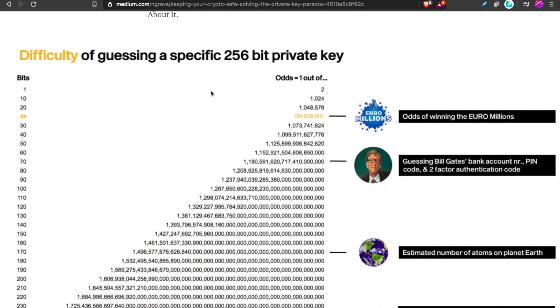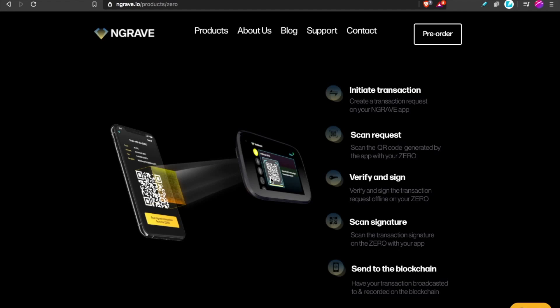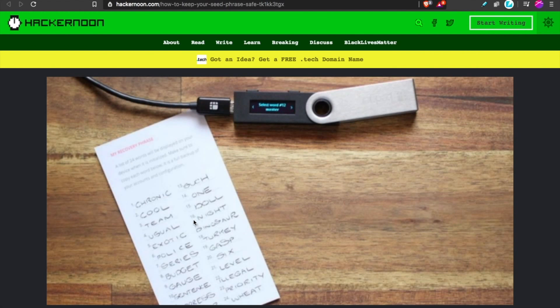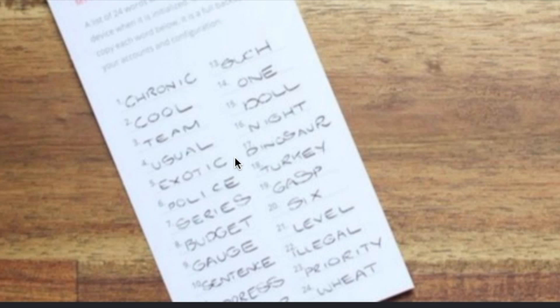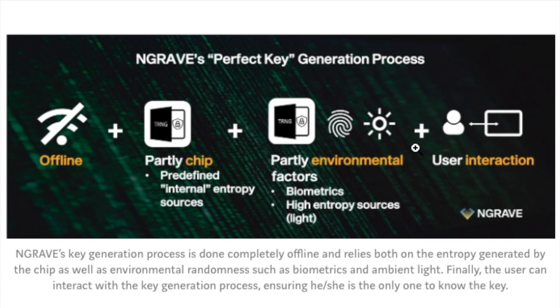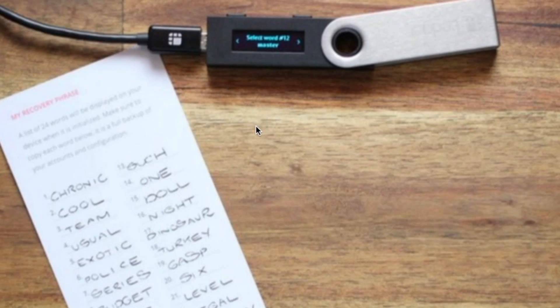Why is the Engrave Zero considered the coldest, most secure hardware wallet in existence? Number one: the device is completely air-gapped, meaning there's no need for a USB cord or network connection. You send and receive transactions completely through a QR code, so you will never need to potentially expose your private keys. This stays fully offline, eliminating a huge potential point of contact for hackers. Number two: the other major potential point of attack is how private keys are created — usually when you buy a hardware wallet, they're assigned to you by the chip inside.